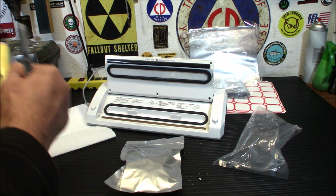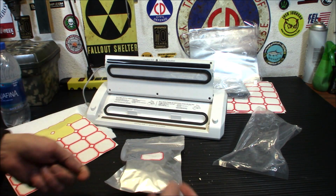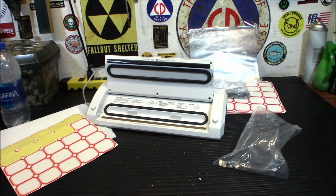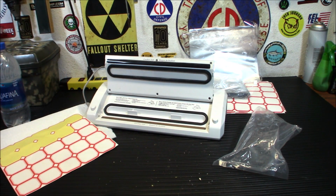I will label them. And they may not work as well the next time we use them, you know, but they still will be good enough to work again. And the date, 1/4/22, that's it. So, let me clean up the mess here and show you everything that we've sealed up today.